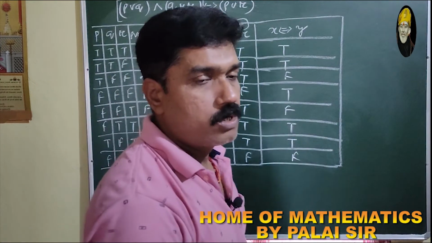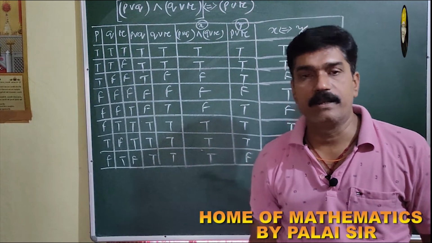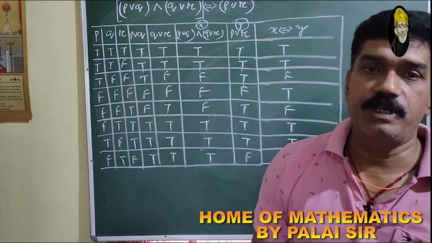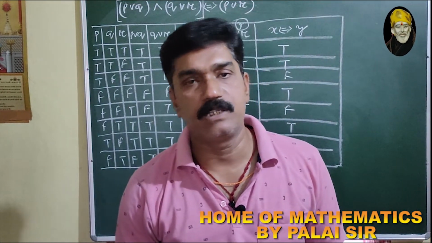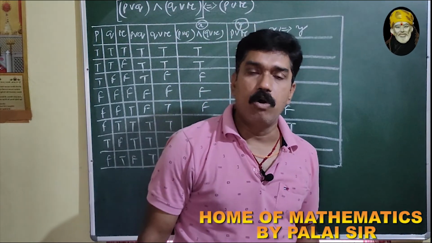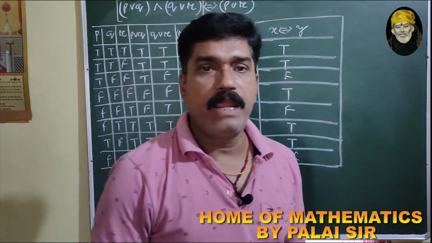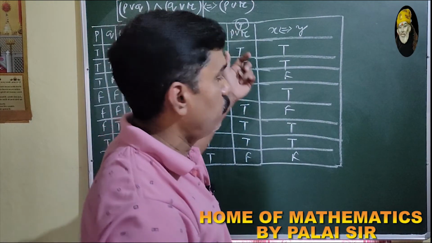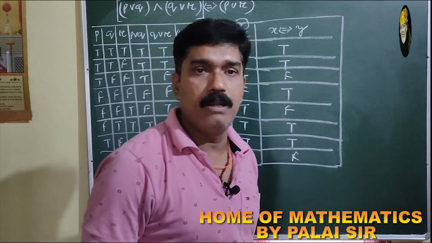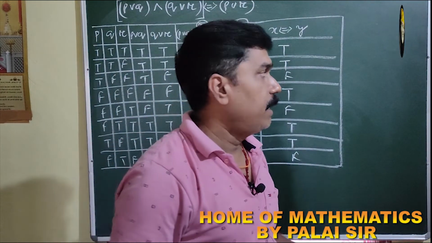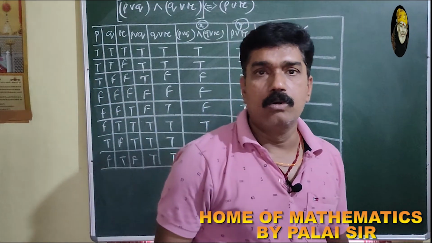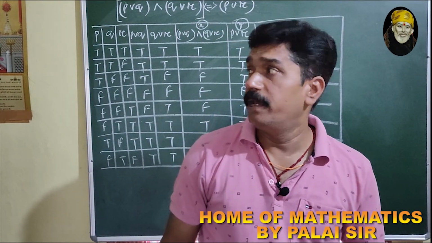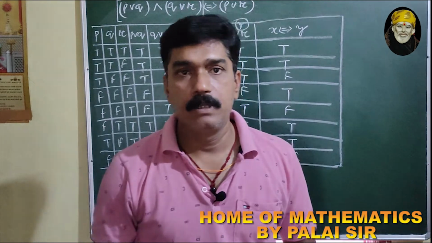In this way you have to solve the problem of mathematical reasoning. So if any problem is there, first of all you have to see what is the total number of statements given in the problem. Then first you write all the possible values and then move accordingly. First you find out what is given in your left side, then you find out what is given in your right side and what is the symbol which is going to combine the statements, and like this you have to solve the problems. So I hope you can solve the problems by looking after all those problems.